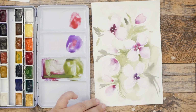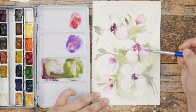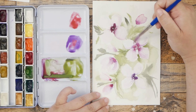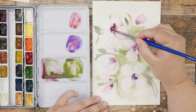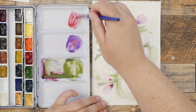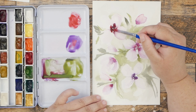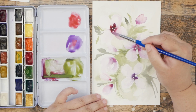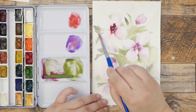And then we can get some more of that nice texture on our flowers. And I'm blotting very often. I'm going to help sweep this red out a little bit so we don't get cauliflower. Dry brushing is kind of a nice technique here also. Now let's go into this one, which is pretty dry. I'm going to pick up a little bit more color, just like that. And we're just going to sweep it out again. And if you go over, you can always blot your brush and sweep it back.